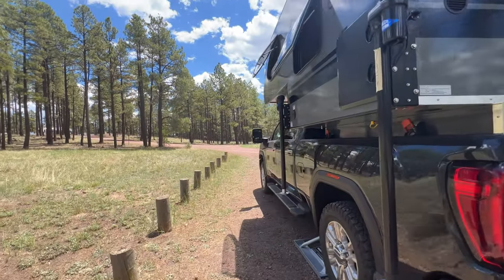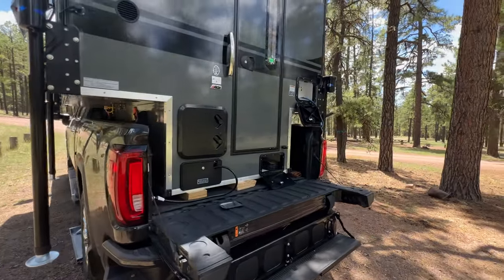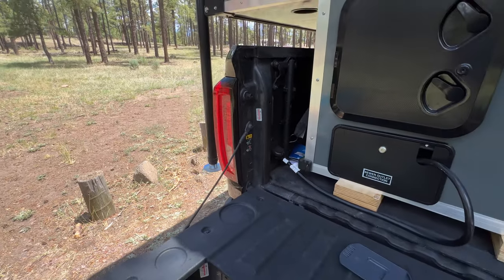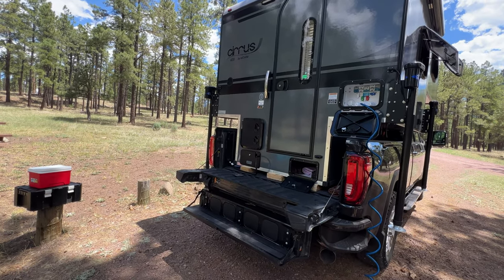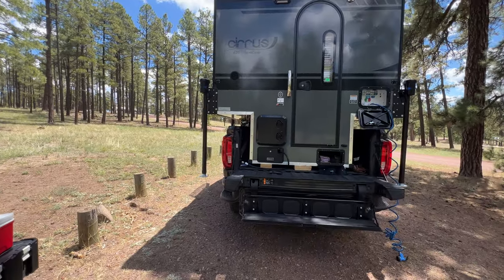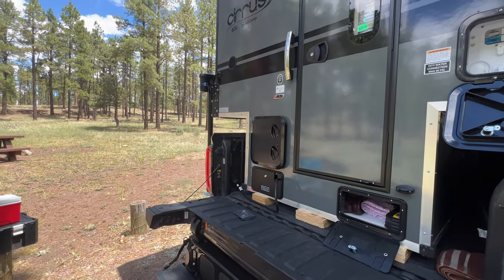I came across another video of a gentleman with a similar setup, and he had to add a relay. I don't think that's the issue. I think I'm going to have to get an adapter to my connector here to essentially trick it, to close that brake circuit, so it thinks there's a connection being made. I tried all different things. I even switched to my tow mode. I increased my brake gain inside, and from all the interfaces of the truck, I couldn't figure it out. So they said take it to the dealer, and it may get to that point, but I'm going to do some more research.